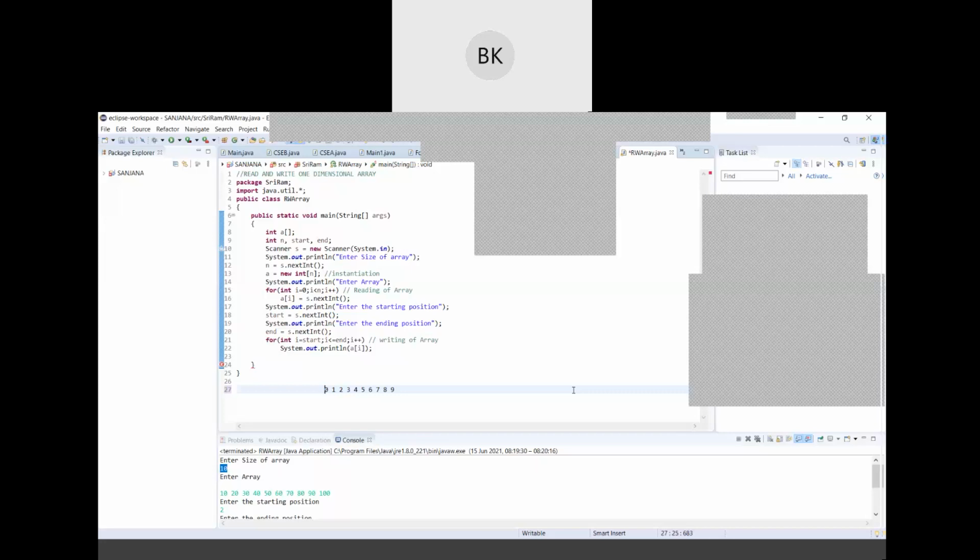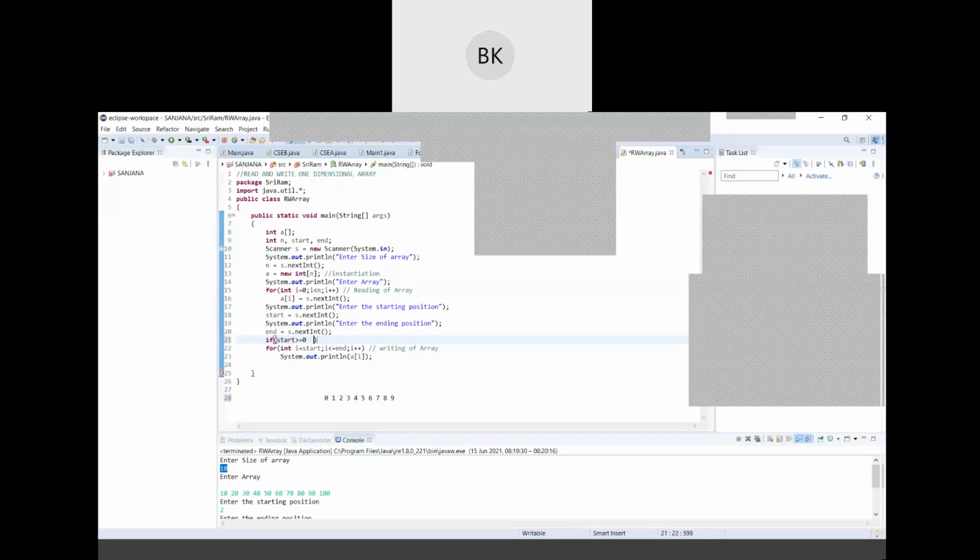Suppose your start value is less than 0 or the end value is greater than n, then you will get an array index out of bounds, which means your program is not good. So you write: start is greater than or equal to 0.